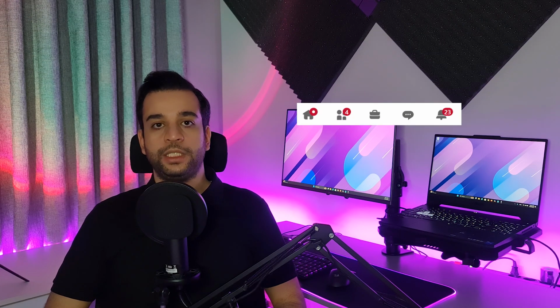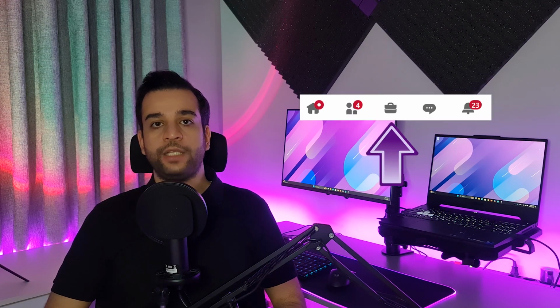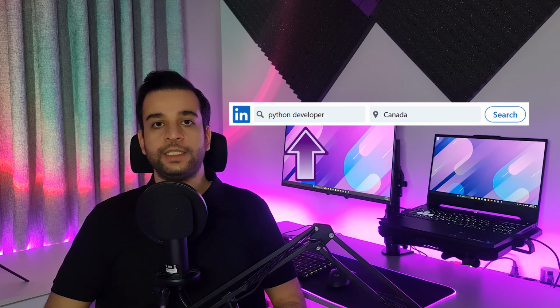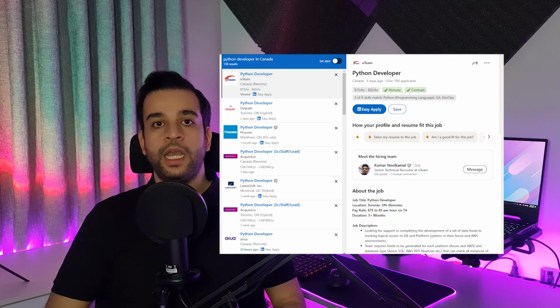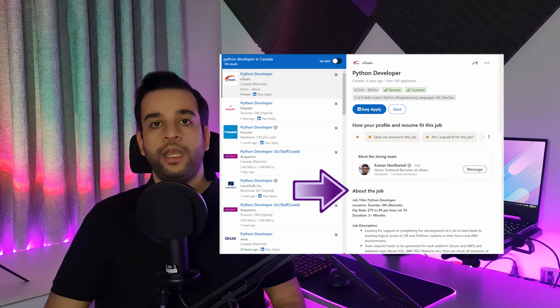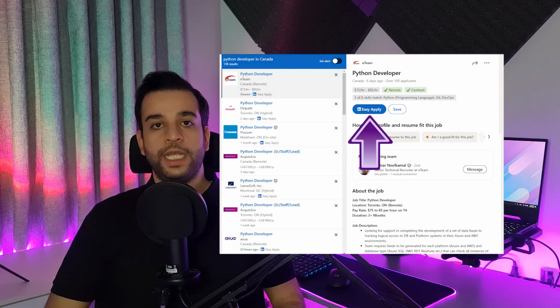So let's go through the steps on LinkedIn, which are quite simple and short. First, log into LinkedIn, then from the top menu, click on Jobs. On the page that opens, enter the job title you want in the first text box, for example, Python developer. And in the second text box, enter the name of the city or country you want to see job ads for. Automatically, on the left side, it shows a list of jobs that match the job title and location you've set. By clicking on each row, the details of that job will be displayed on the right. Finally, by clicking on the Easy Apply or Apply button, you can follow the steps to send your application.